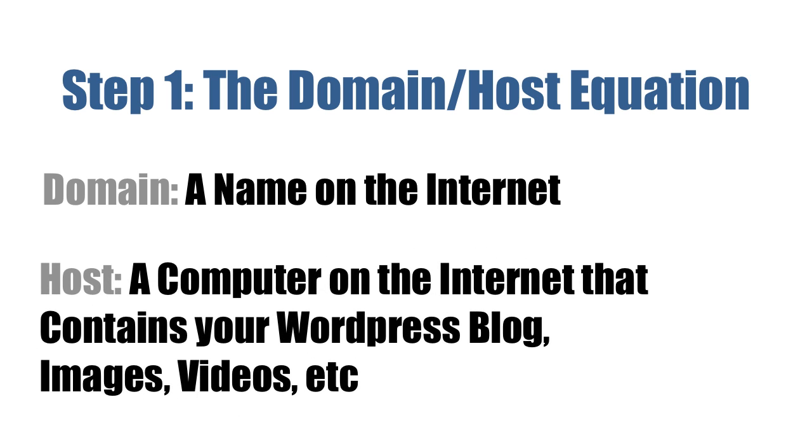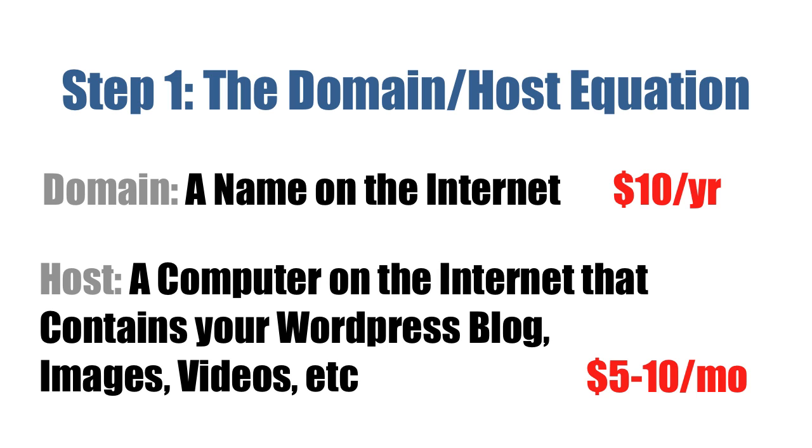A host is simply a computer sitting somewhere on the internet that has all your files, your videos, your images, your WordPress files on it. So domains and hosts typically go together. You have a web hosting company that will supply you a domain and hosting space. Typically, you're looking at about $10 a year for a domain, so it's really cheap. And then hosting companies will charge you between $5 and $10 a month to give you some kind of space on the internet. Now, I want to give you a few pointers about how to choose a hosting company.